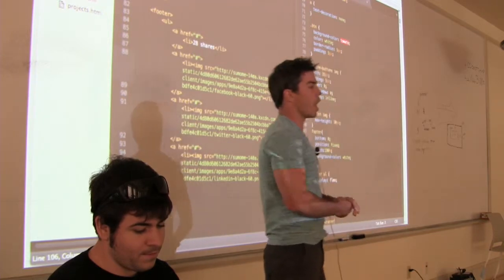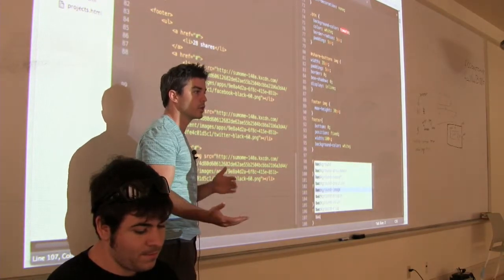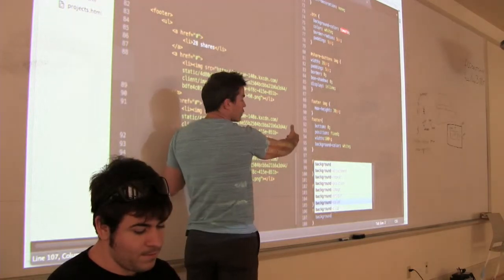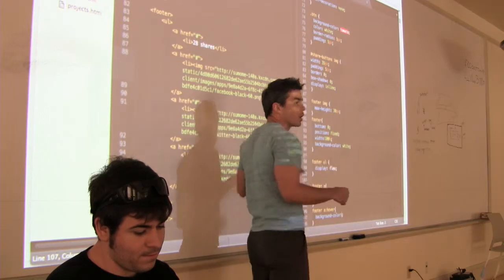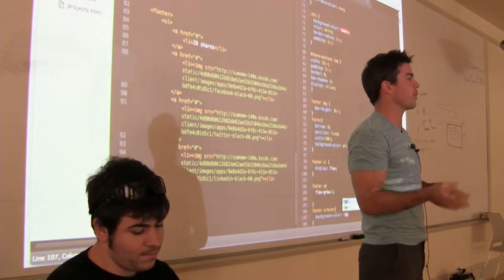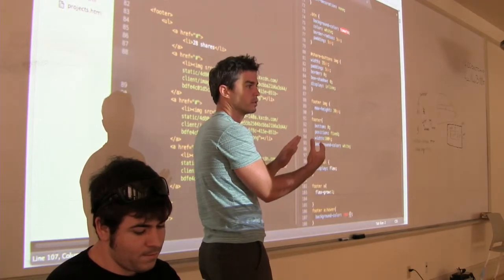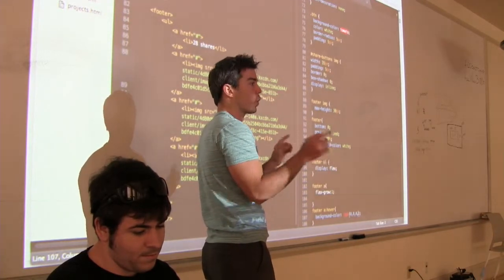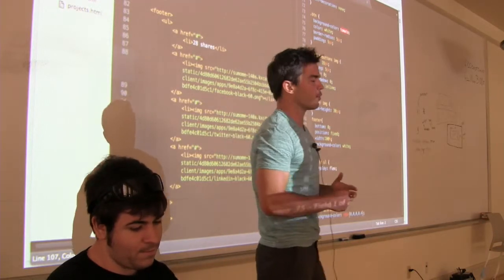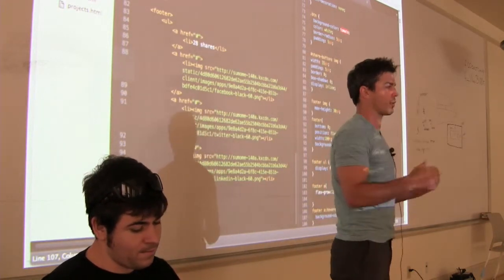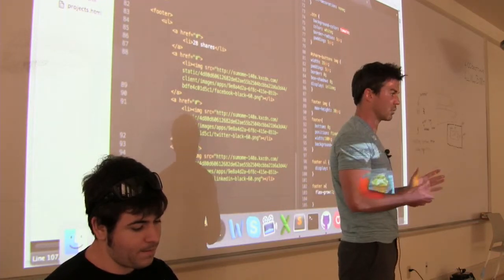So together they were 1,500 pixels wide, but the container was only 600 pixels wide. The flex shrink default value is 1, so it shrunk them in the same proportion. It didn't shrink one twice as much as the other if you gave one a 2 versus a 1, right? So flex shrink is probably the most complex one to wrap your head around. I just keep it at 1. I've never changed it from that.